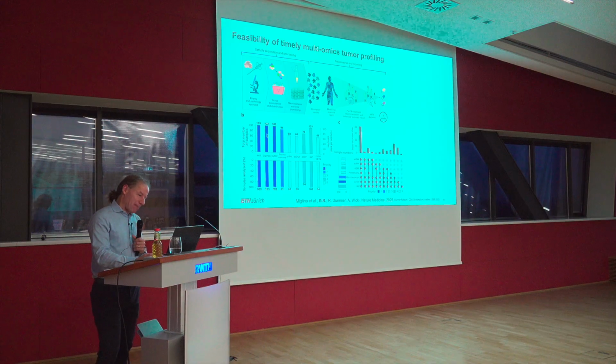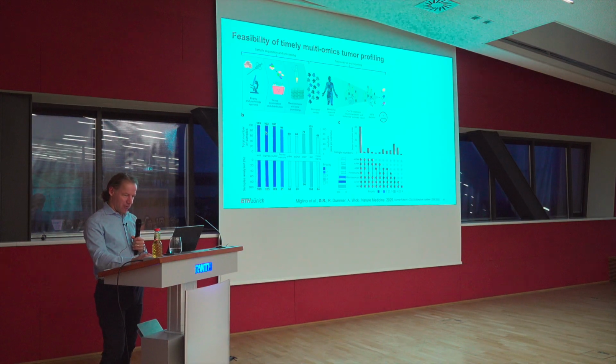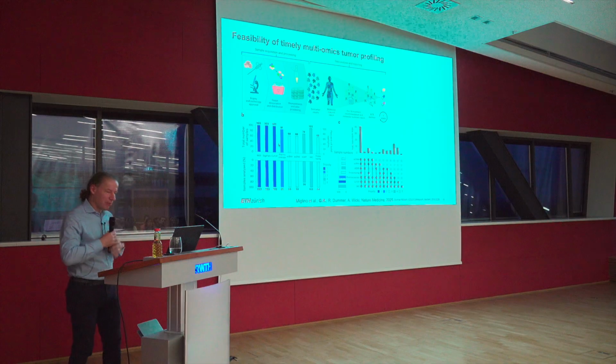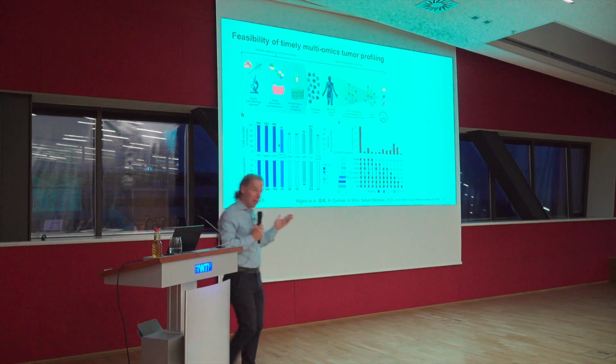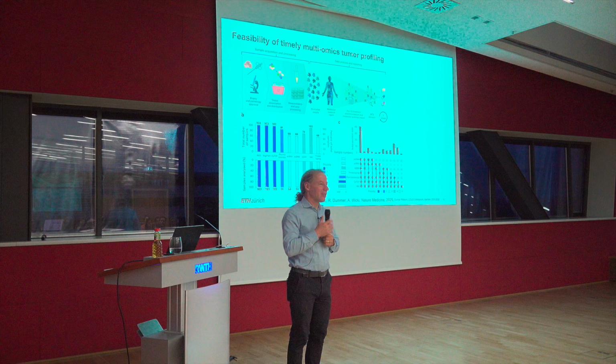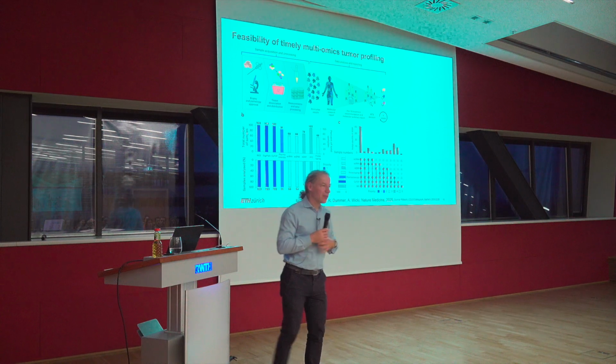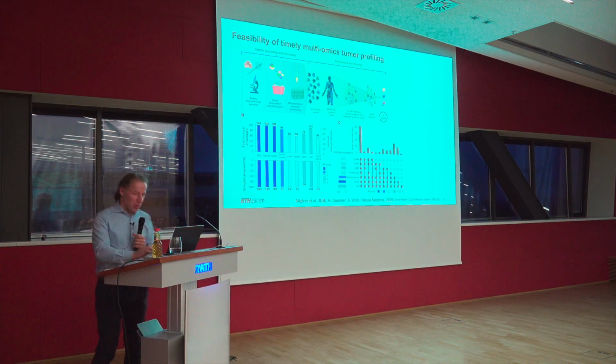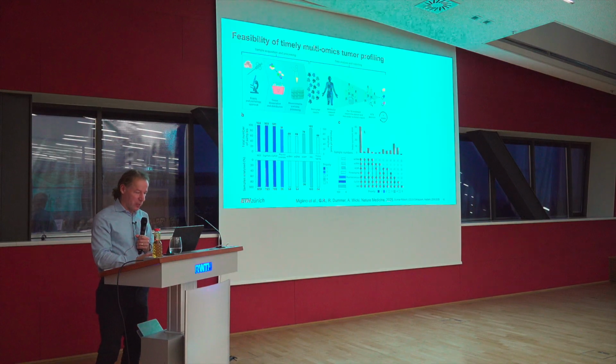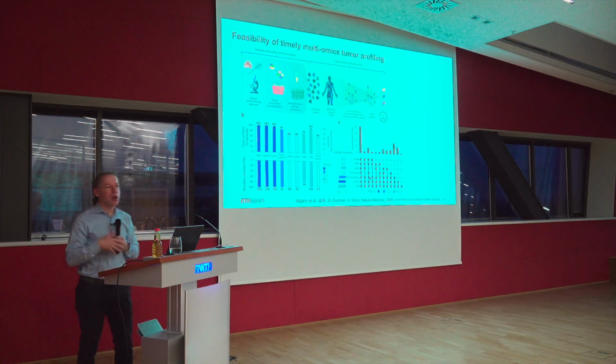In the end, out of the 106 patients, we got in total 103 samples where we got information. We did not get all technologies for every sample. For single-cell RNA, sometimes the cells were not viable enough and it didn't make sense to profile them. But in the end, we had a good multimodal data set where we had a bit more than 40 patients with all the data, and then a good number of patients where we had a lot of the data, okay?